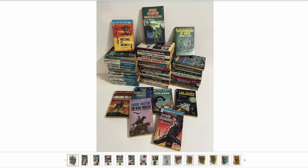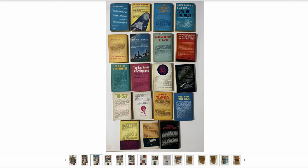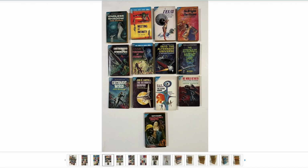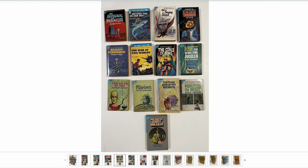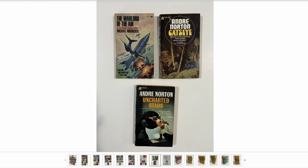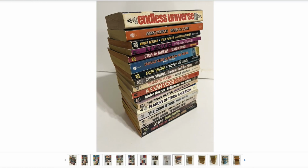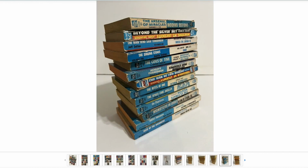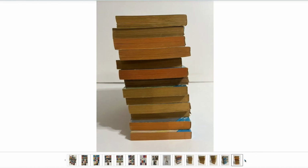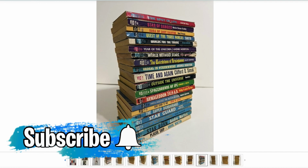So yeah, as you can see, some surprises this time round. Here's another great little lot here. More cool science fiction. Always love looking at these lots, seeing books I didn't even know existed. But yeah, I think you'll agree, quite an interesting little selection of books again this time round. I'll try and do these quarterly. At one point I was doing them monthly, but I want to keep the variety there, so I just sort of do these once every few months, going forward.